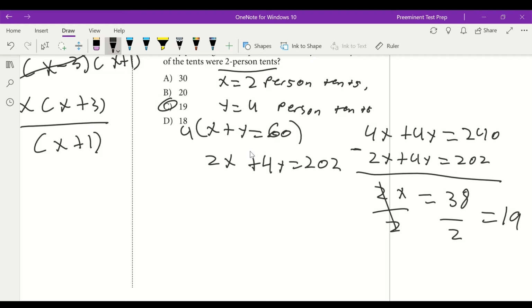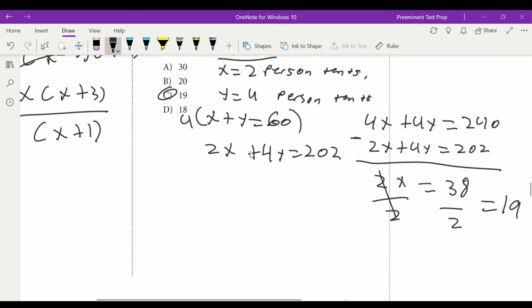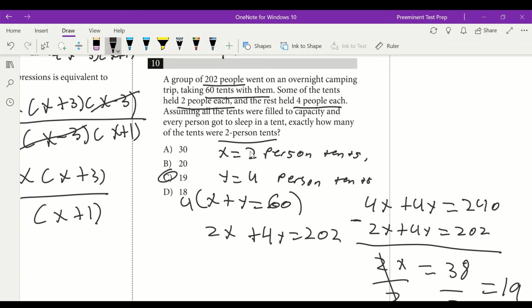And that's something you want to look for, right? A lot of times with math, you can take equations that at first glance seem like they might take a while to solve, like you might have to solve for x and then y, and you can just work it out so you can solve for x without having to solve for y. So you want to look for patterns like that where you can stack your equations like this, and then multiply or divide to eliminate the variable you don't need and immediately solve for x. That'll save you a lot of time if you learn how to recognize that. So that's important to know.